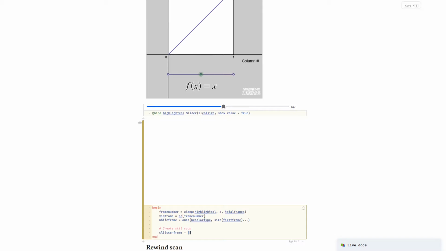So what I want to do is to take a column from BC, so I'll name this variable, let's say, scanning call.